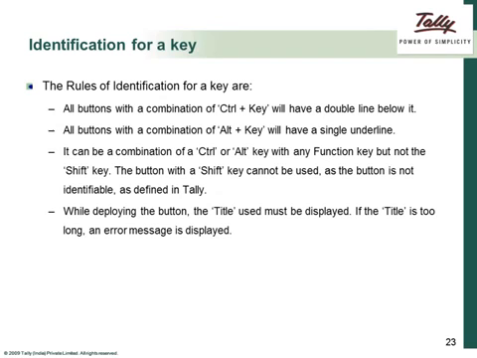So there are some set of rules that you have to provide for the key indication. All buttons can be a combination of control plus a key. A key could be your number, your alphabets, or your function key. Then a combination of Alt plus a key, that is Alt plus 1, your numbers, your alphabets, or your function key. Button cannot have a key combination of control plus Alt plus something, but the hidden key can be a combination of control plus alt with a key, or even the shift or the enter.